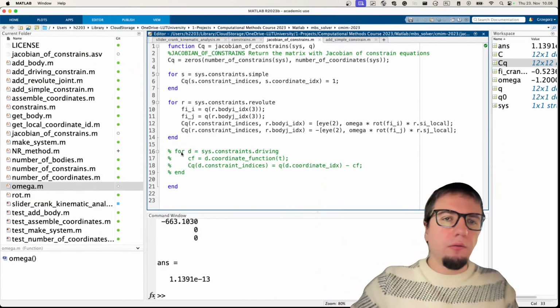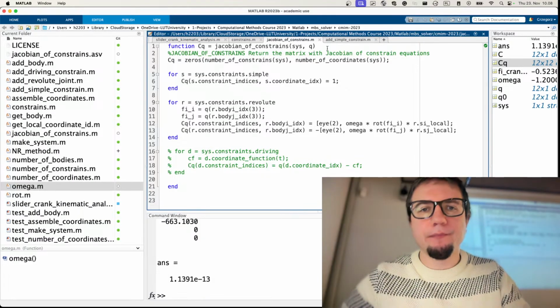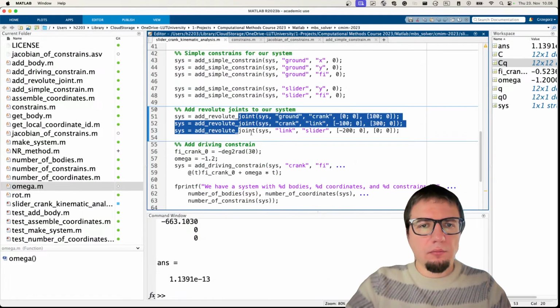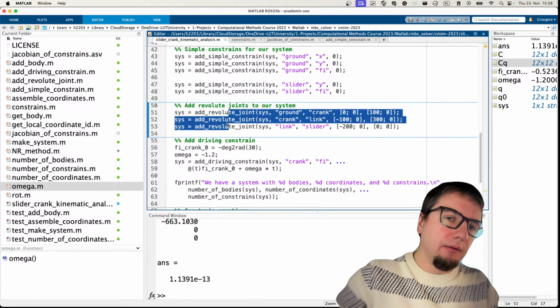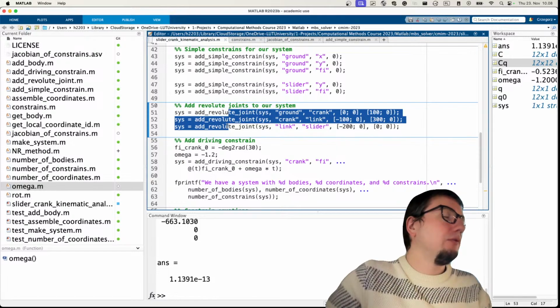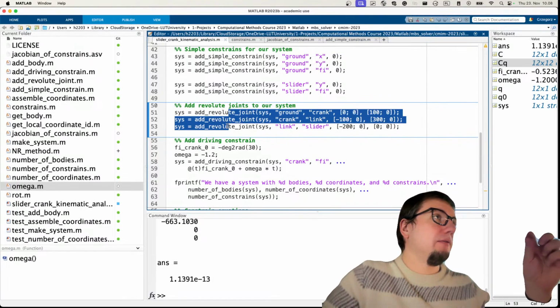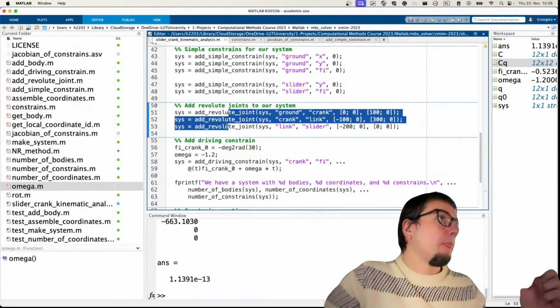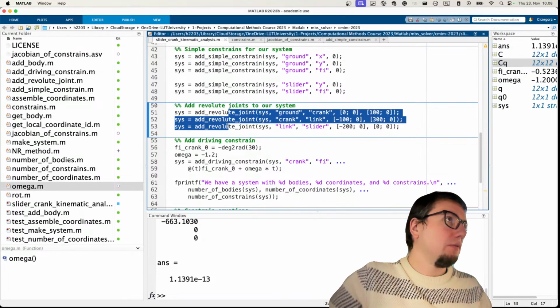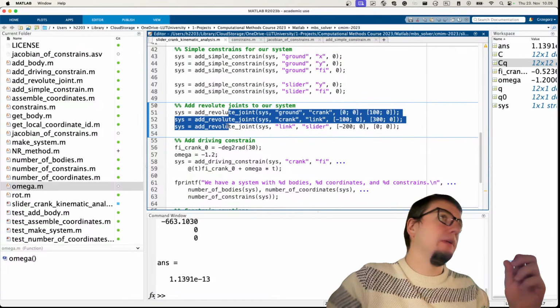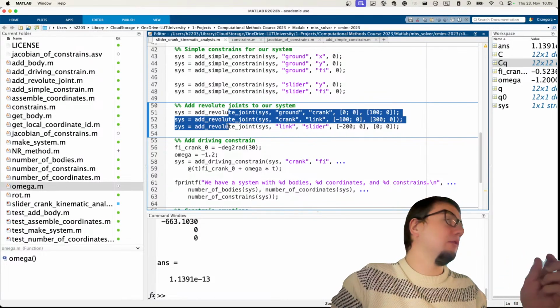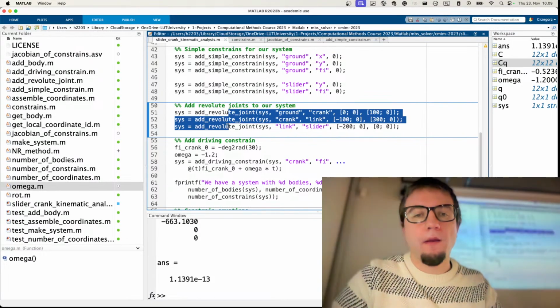So we can also run here a simple checkup. For example, now after those 5 simple constraints, because we add those terms to our Jacobian, we are expecting to have 6 extra rows for our revolute joints. Because each of those adds 2 entries, so we are expecting to have 2, 2, and 2.